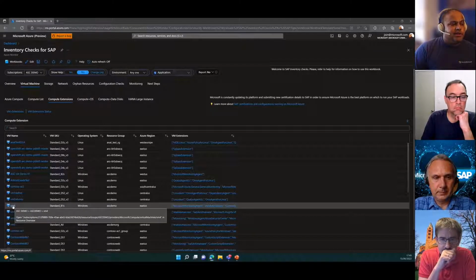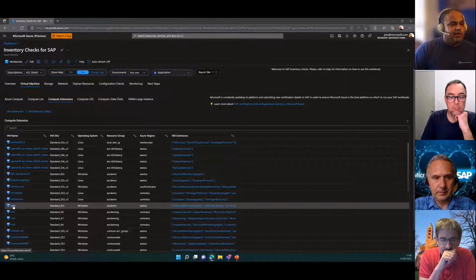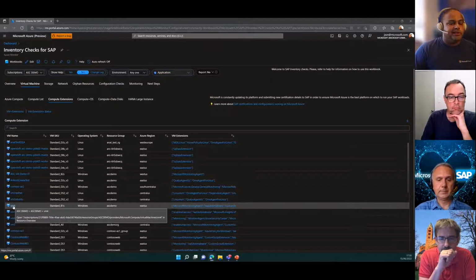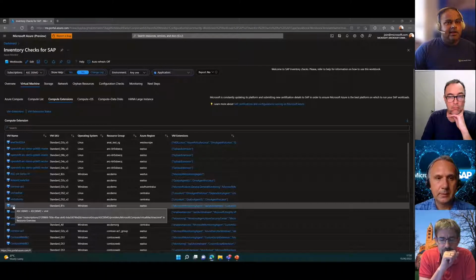One of the other features that we have is, if you are not really sure what's going on with your virtual machine, you can simply click on the VM name here, and it opens a new context and takes you to that virtual machine. So you're not leaving inventory checks here. You are able to access the virtual machine details from the inventory checks directly, and once you review, you can come back.